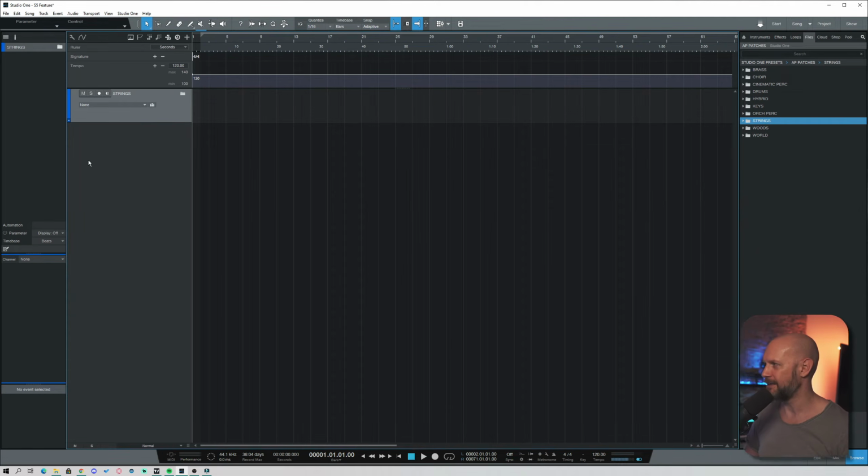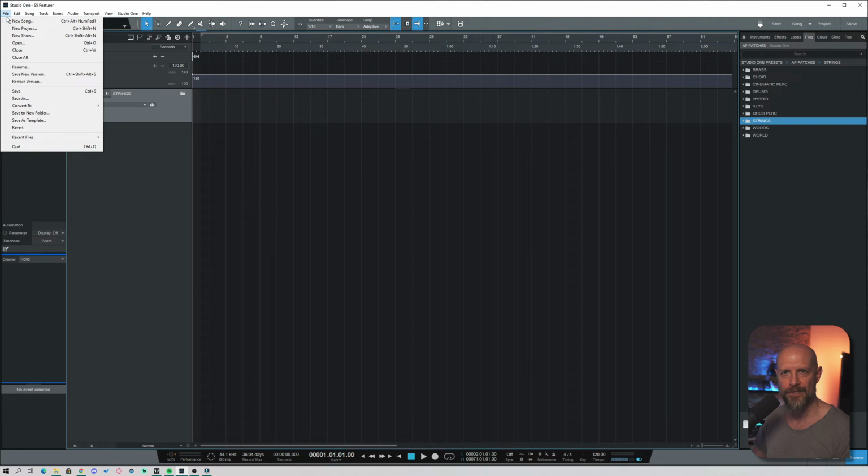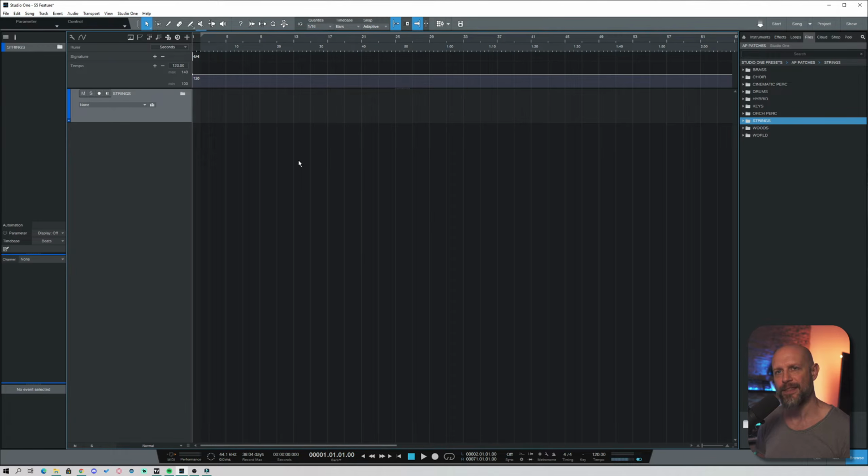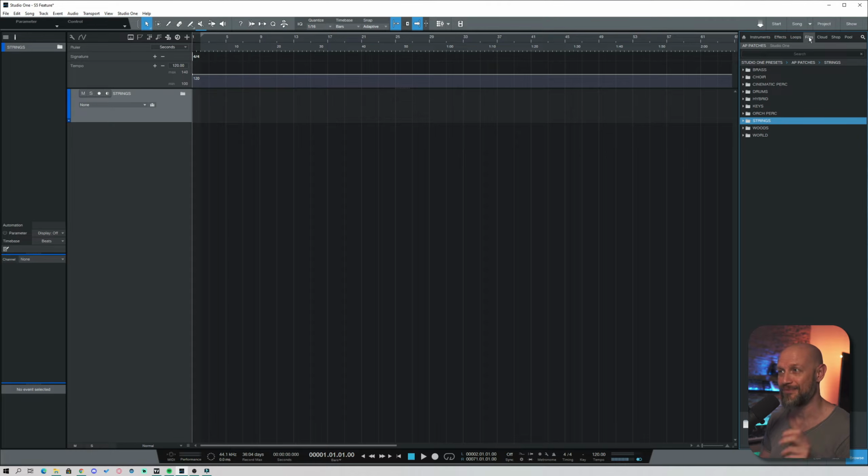Let me just minimize a little bit, shrink down here. And now you can go on and create all kinds of bus tracks, group buses or group tracks. And then you can save this one as a template. So I think these are all little steps that help you save a lot of time, because you do these things several times a week, depending how often you have to write music. But at the end of the year, we are talking about days. Okay, so now let's talk about this awesome feature.